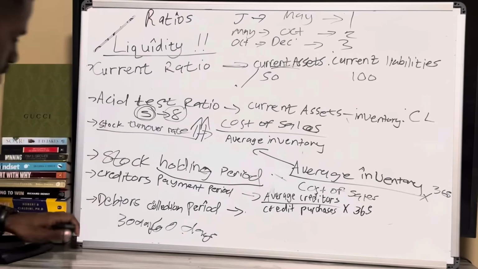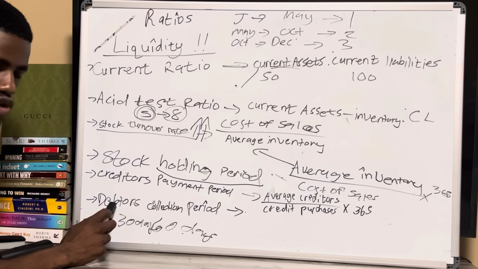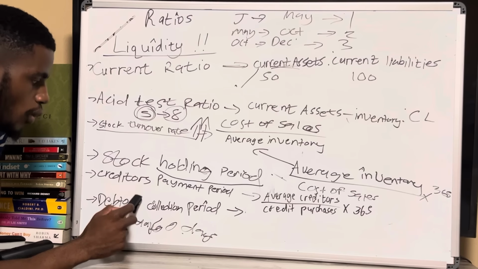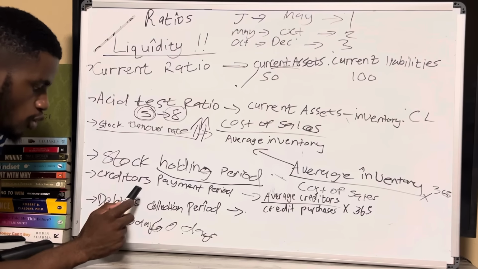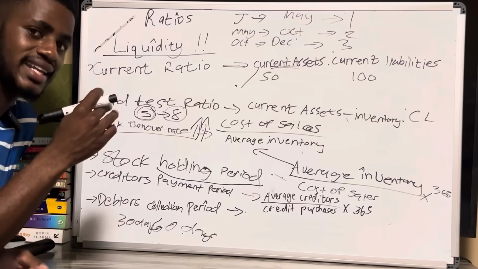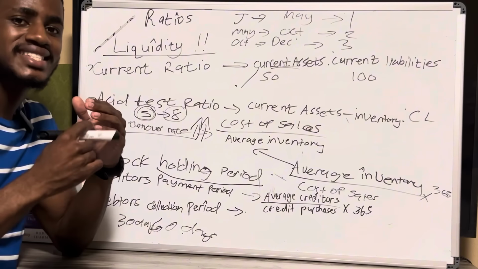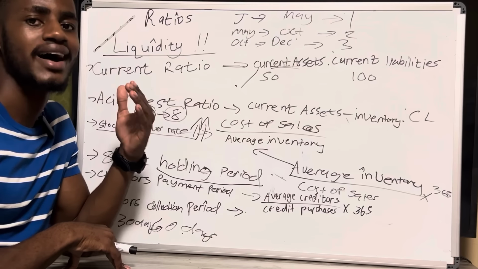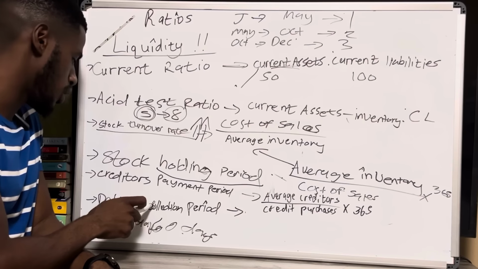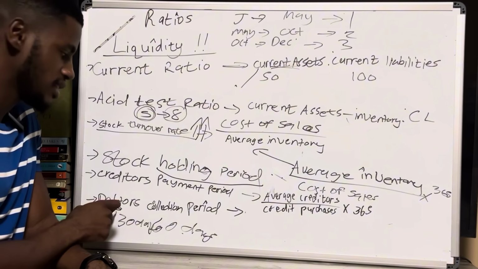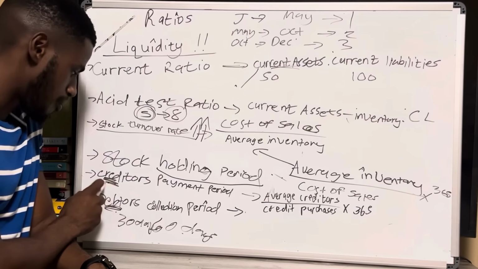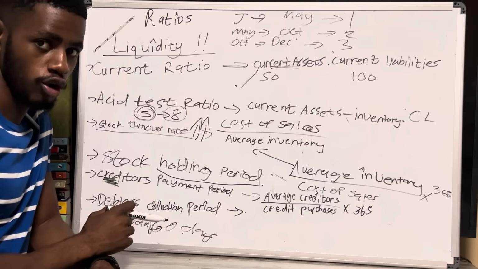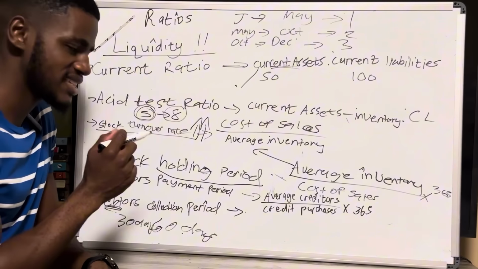Obviously, when we are interpreting, we want our debtors to pay us before we pay our creditors. So here, if it is 30 days, we want this to be more than 30 days. So we always want to take time to pay our creditors, but we need to be careful. We can't just take a lot of days, because if we take too much time, our creditors will no longer offer us credit. But we want this figure to be lower than this. We want them to pay us first so that we can pay these guys. But at the same time, we need to be careful. We shouldn't take advantage and pay in a long time, because these guys will no longer offer us credit.